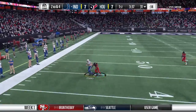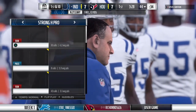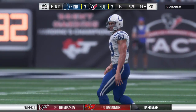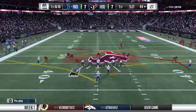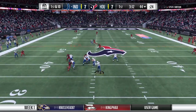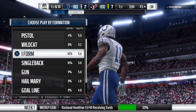They'll drop the throw, looking for his tight end on the corner. It's complete, and they'll get it up just short of the 45 at the 44. Give the Colts 13 yards and a first down. First down and 10 now for the offensive group. They'll set up to throw. Looking left side, and he's got a man. That's Hamilton. Another 13 yards there, twice in a row, and they're on the move. Another first down as well.